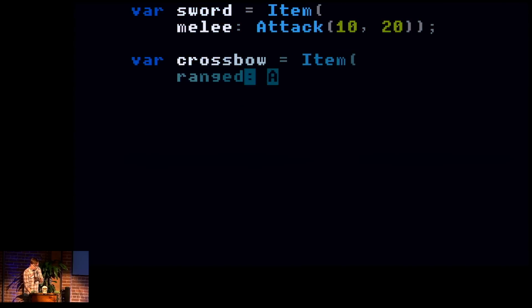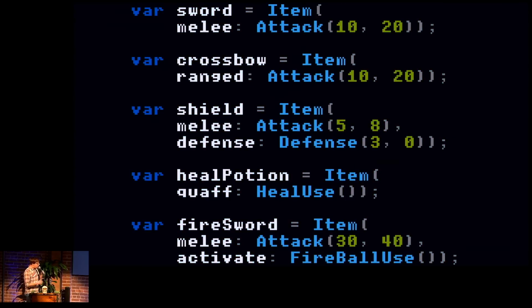And then the item itself is just a combination of these capabilities, right? And you can sort of freely mix and match. So you want to make a sword, that's just an item that happens to have a melee attack, right? You want to make a shield, it turns out you can also have a melee attack because maybe you could shield bash with it, right? So it works nicely too if you want to be able to define kinds of content in data files, right? Because then you can read these from data and then you're constructing kinds of items procedurally. So this is pretty nice.